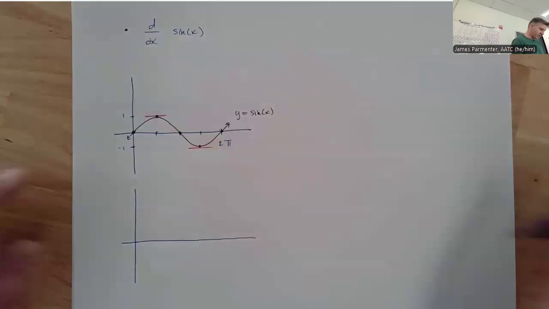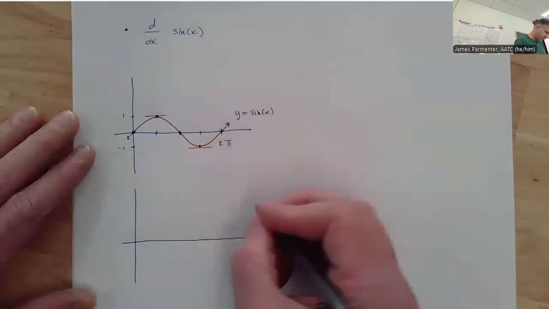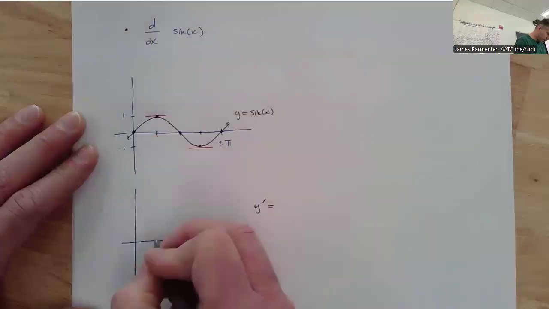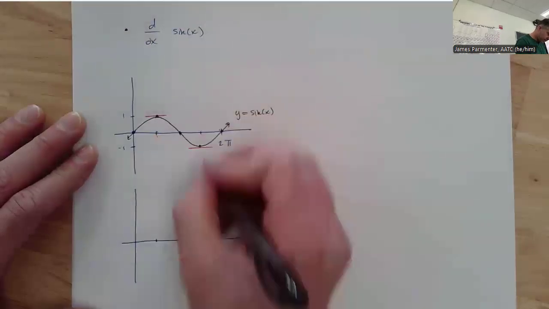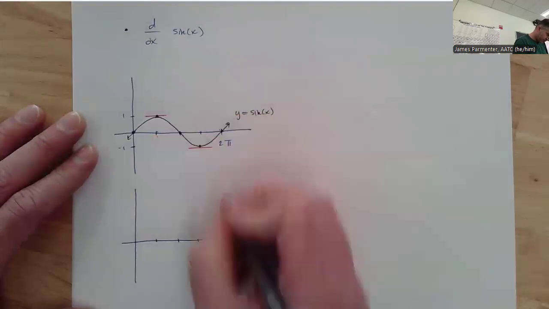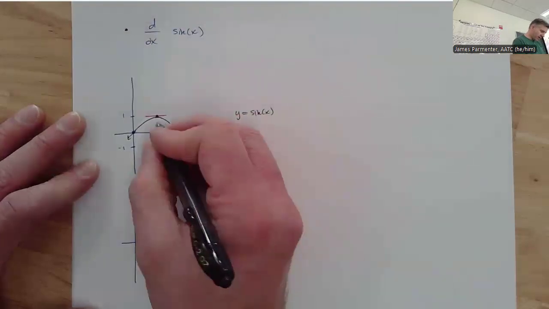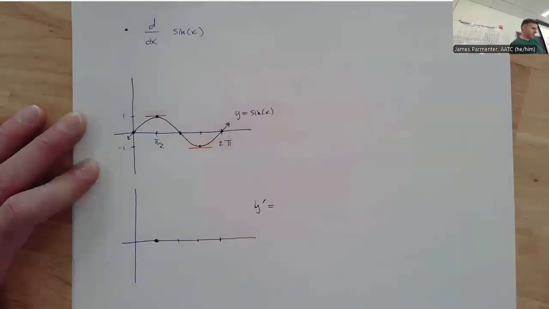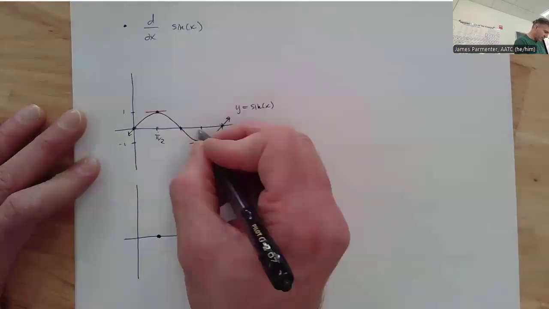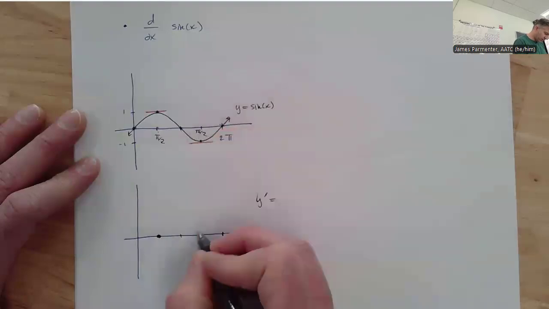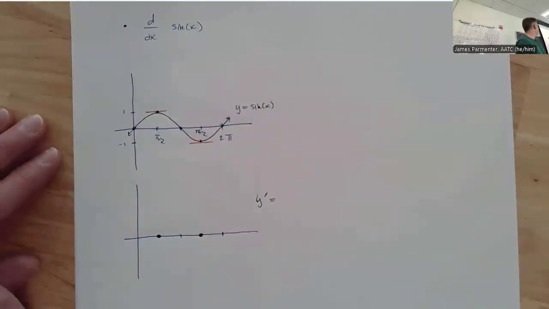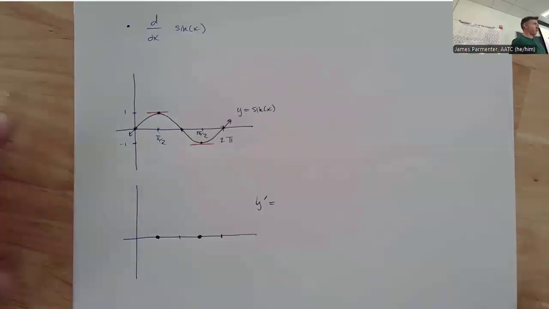Meaning, if I'm graphing the derivative down here, I'm going to look at those points and say, great, I know that right here at pi over 2, the derivative is going to be 0. And right over here at 3 pi over 2, the derivative is also going to be 0. So look for the places where the derivative is equal to 0 first if you have to graph the derivative. It's usually the easiest thing to find.